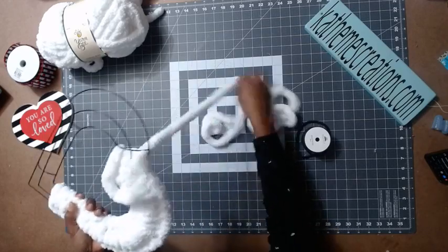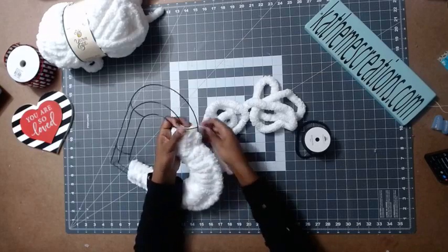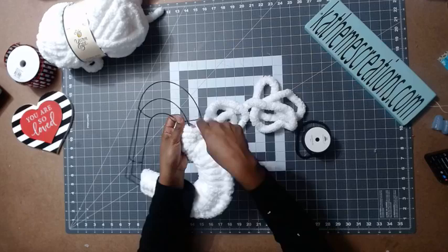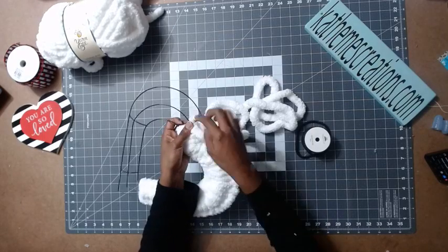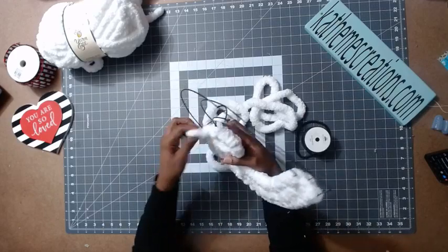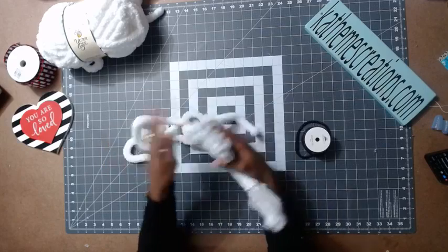And like I said, this is a design that you do when you're watching TV. You're going to go out underneath that outside rail and then back in between here on this side of that section. The section we've been working on, we're going to come back inside that section. We're not ready to move on to that next section yet. I like to make sure it's nice and tight.